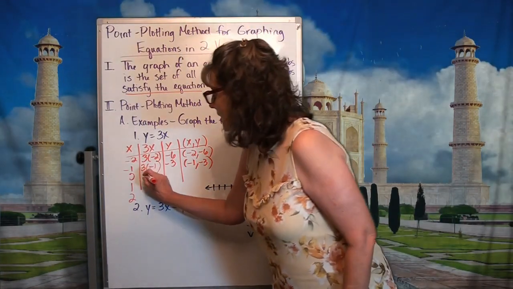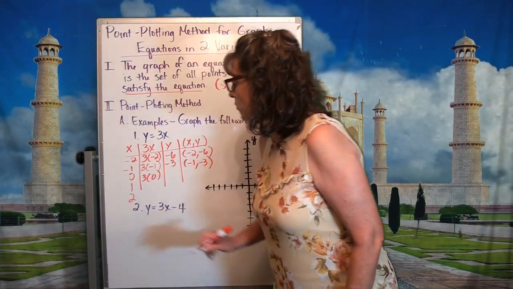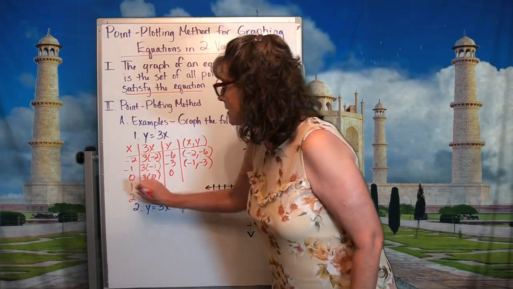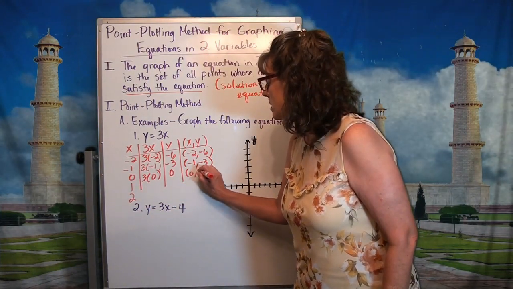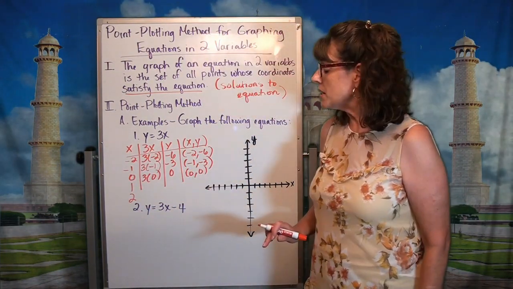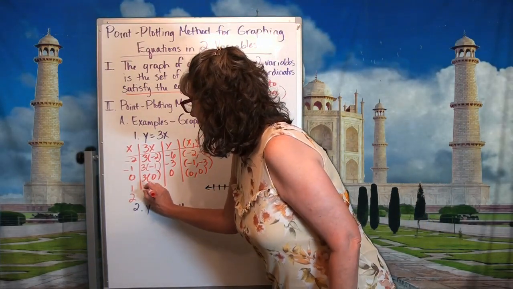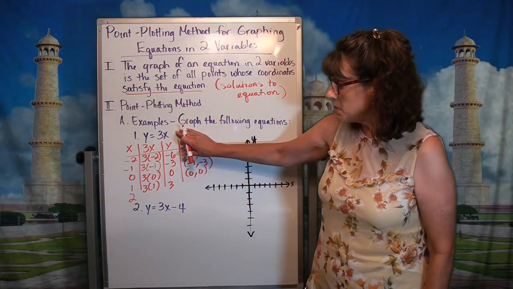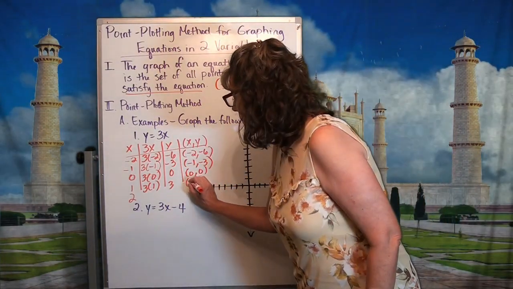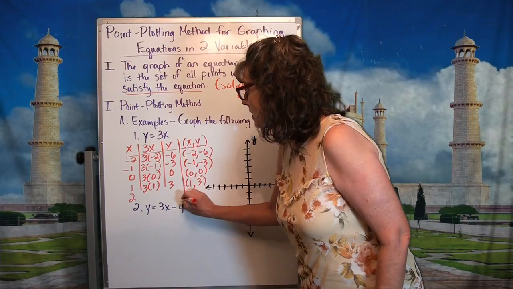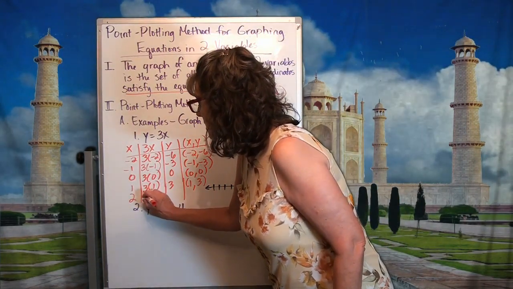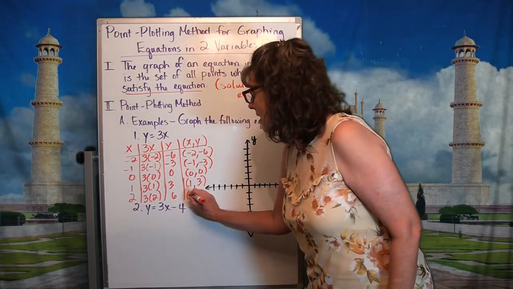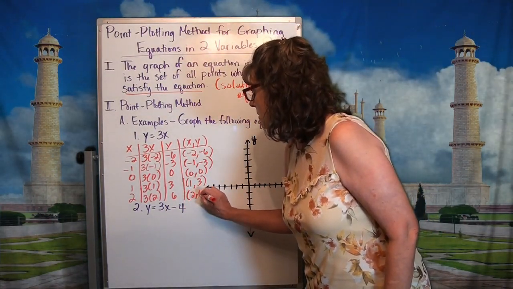And now I'm going to test out that 0. 3 times 0 is 0. So that means that when the x is a 0, the y comes up to also be a 0. And so now I'm going to test out the +1, toss it in there. 3 times 1 is 3. So the relationship that has been established here says, okay, when the x is a 1, the y is a 3. And now I'm going to do one more, and I'm going to test out that 2. And 3 times 2 is 6. So when the x is a 2, the y comes up as a 6.